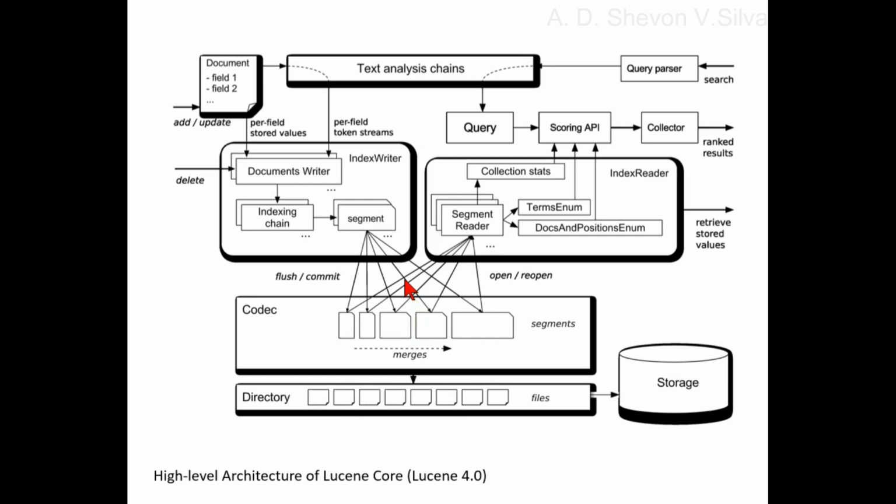Segment data that is being flushed from an in-memory segment is encoded using the configured codec implementation. In Lucene 3.x and earlier, some segment data was mutable. For example, the parts containing deletions or field normalization weights, which negatively affected the concurrency of writes and reads. To apply a modification, the index had to be locked and it was not possible to open the index for reading until the update operation completed and the lock was released.